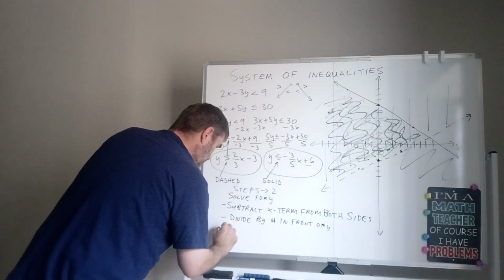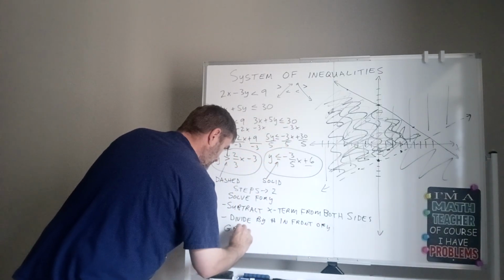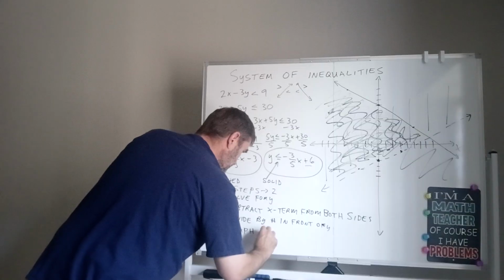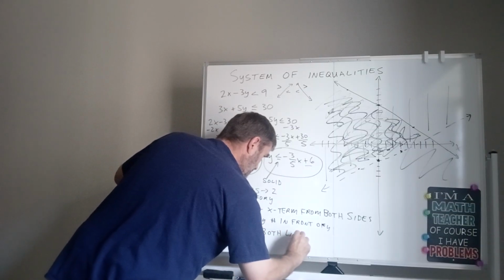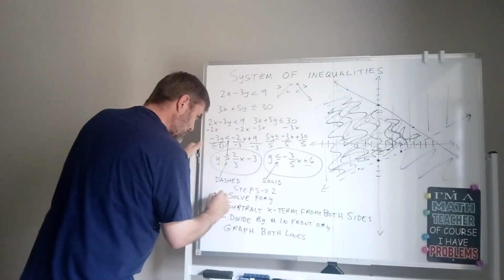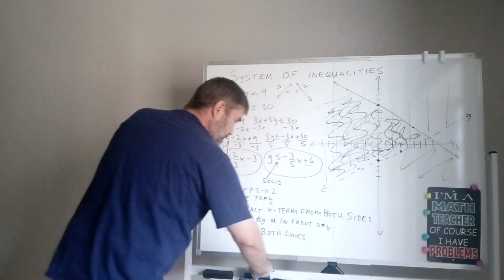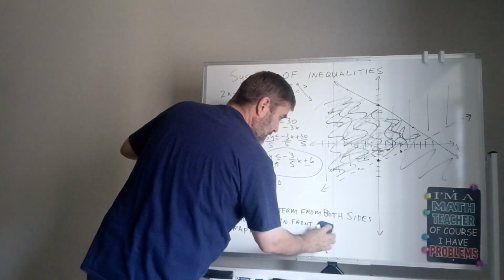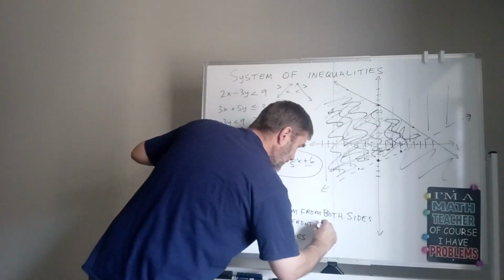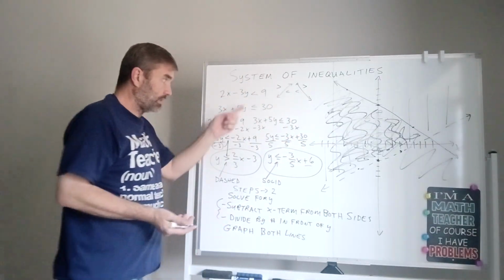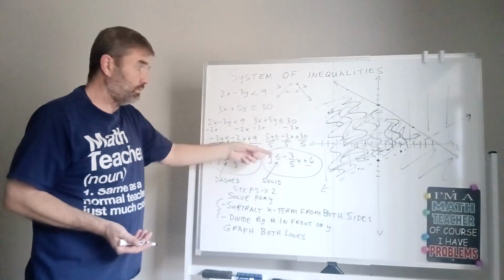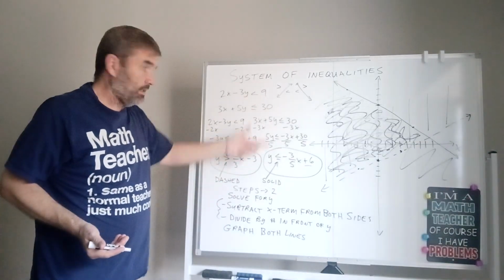And then we have to do what? Graph both lines. So these would be my 2 steps right here. And the reason why that's important is because if you don't get them into a graphable form, anything after that is a problem. And I see a lot of students, they can't do these steps. So then even if you knew how to graph them, it doesn't matter if you can't get to that point.